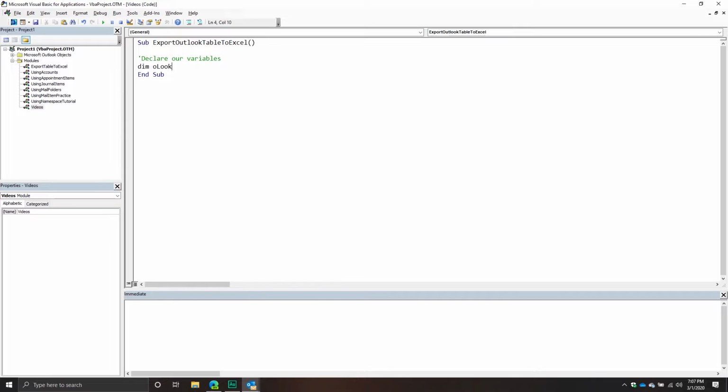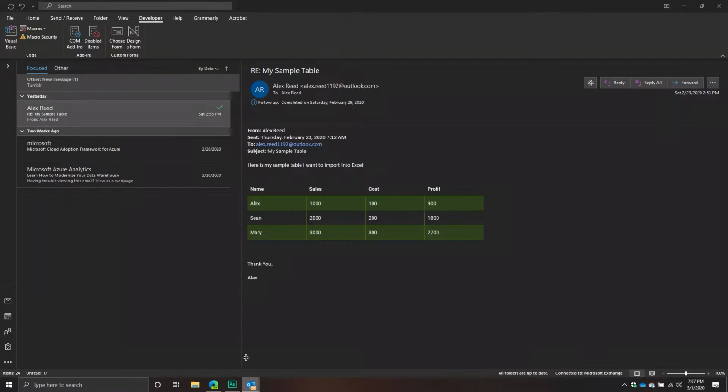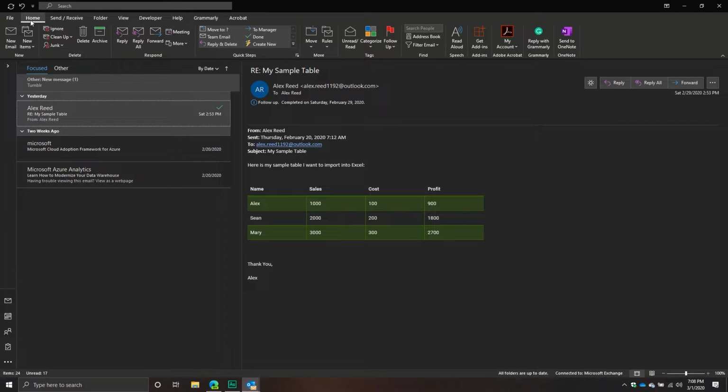The first one is going to be called OLookInspector, and this is going to represent an inspector object. So the inspector object, if you want a more real life example, anytime you're inspecting an object inside of Outlook, whether that be an appointment, an email, a journal item, a task, a contact, most of those, you're inspecting it, and that is leveraging the inspector object.